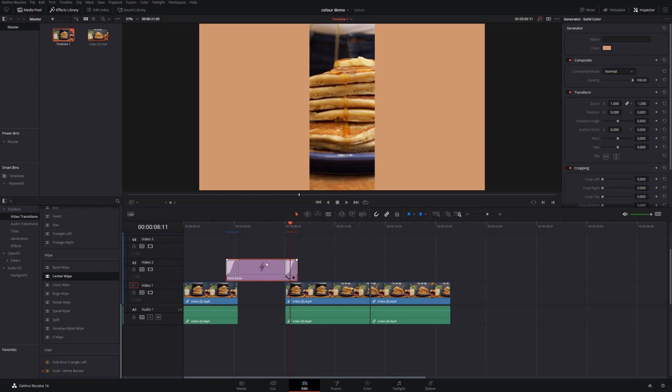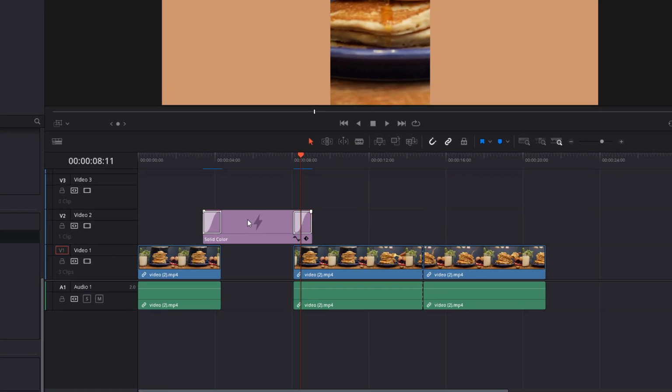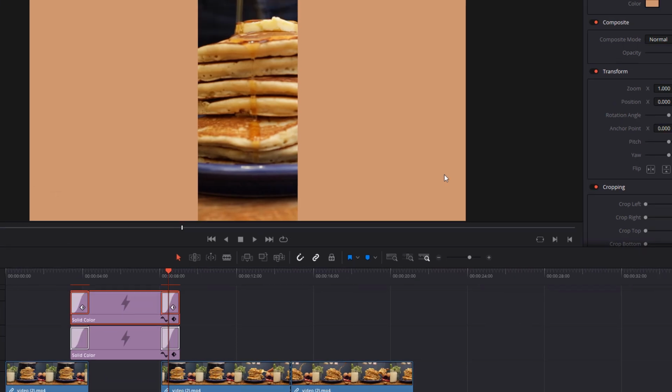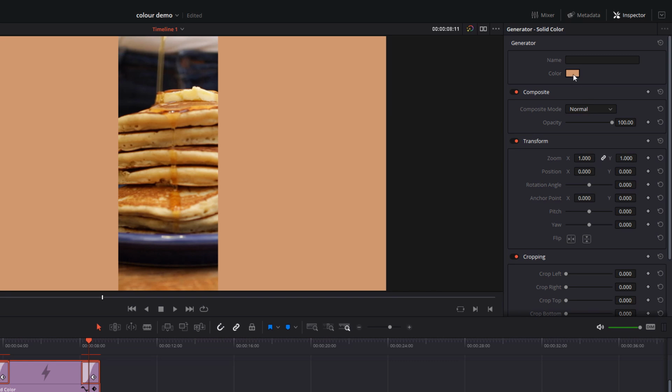Now that's obviously just a single color at the moment. We want to jazz that up a bit, make it look a little bit better. And this again, dead easy to do. Click on the solid color on the timeline. Again, holding your Alt key, just drag it upwards to make a carbon copy of it like so. Then head into the inspector and change the color.